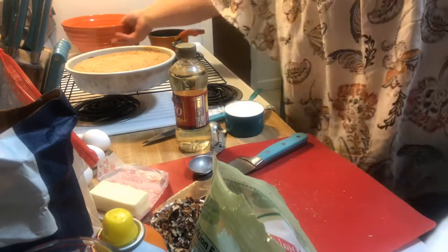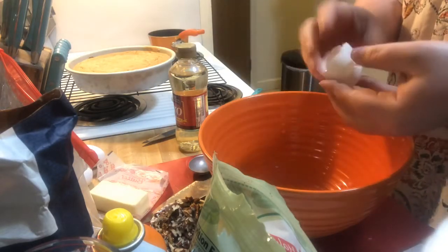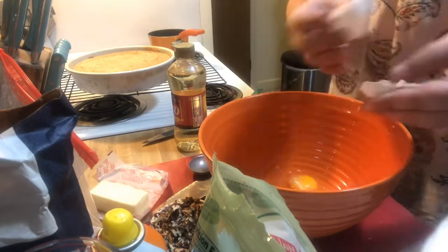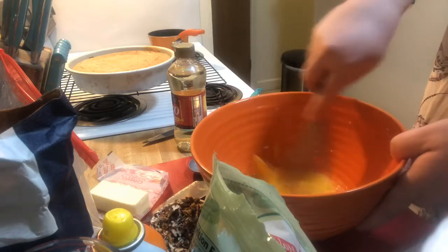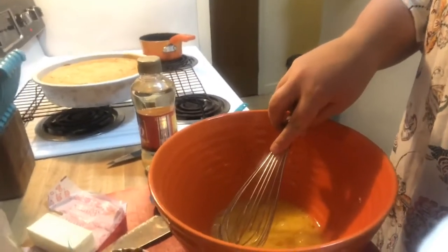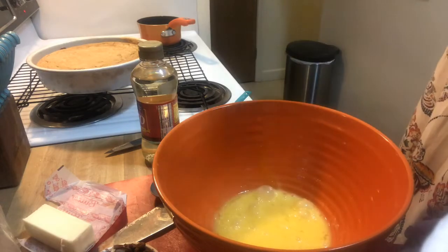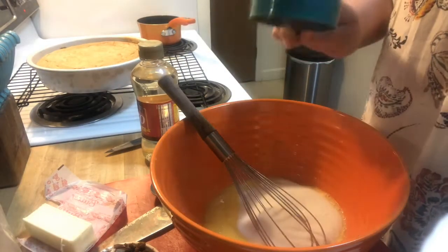All right, so got a nice bowl. We're gonna do 3 eggs. You want them to be room temperature. Beat those up a little bit. And move you in so you can see a little better. There we go. Oven is still at 350 degrees. I'm going to put in 1 cup of white sugar.